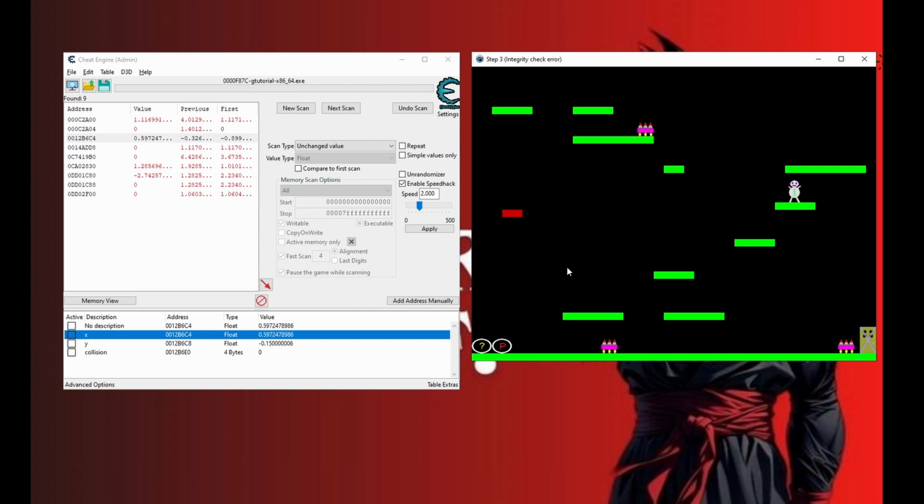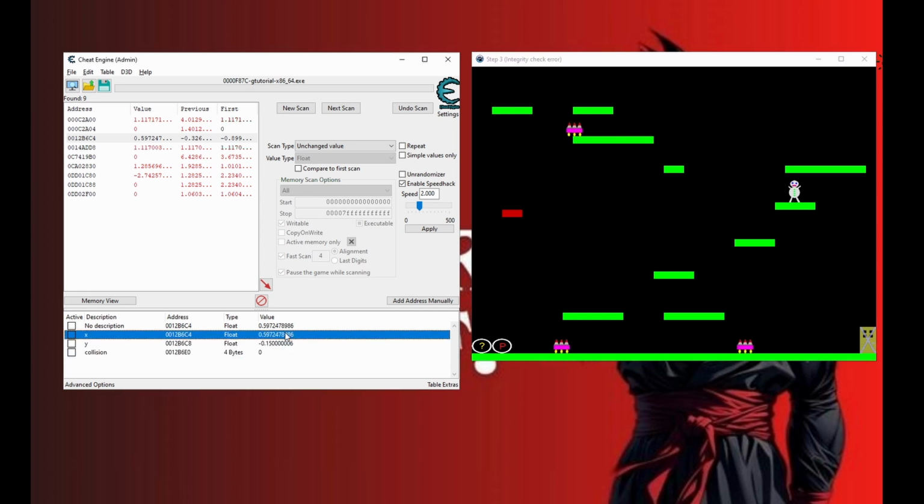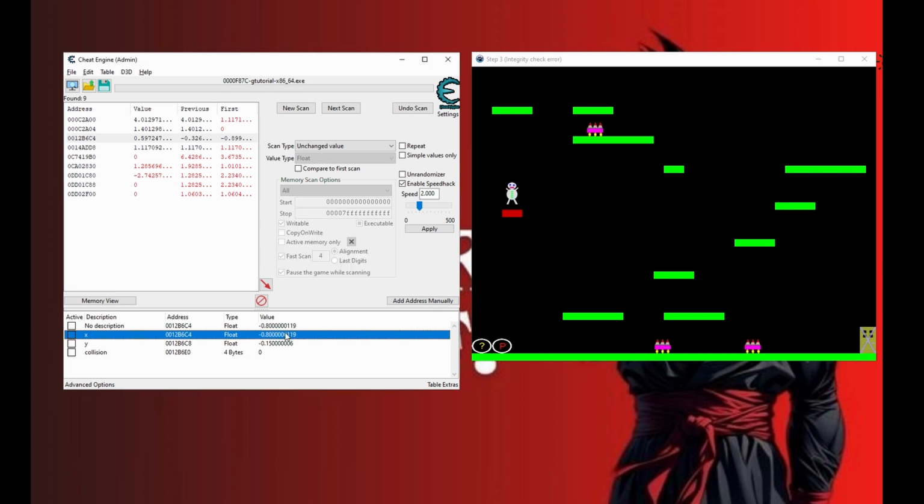Now let's change my X value as well. See, our game is completed.